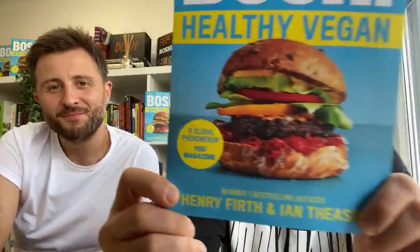Let's do that. So this bad boy is a good place for me to start, actually, this burger. That is our big bad boy burger inside this book. We've used a whole grain bun. That's gonna make it a little bit healthier. We've made a healthier version of a burger sauce for this as well. Obviously, we've got the salad, the tomato and the lettuce in there, and we've gone for a healthier option of a patty as well. So this, despite how amazing that looks, is actually really healthy.